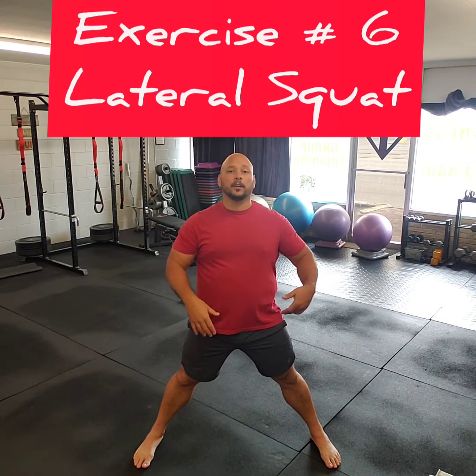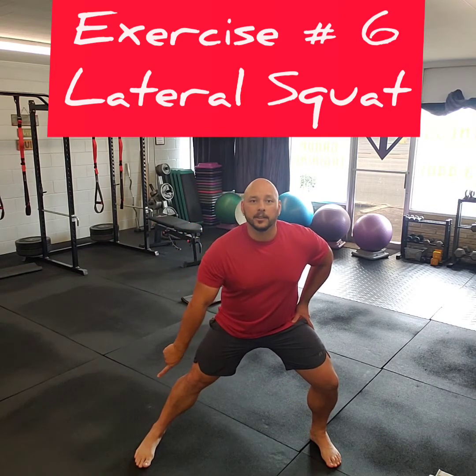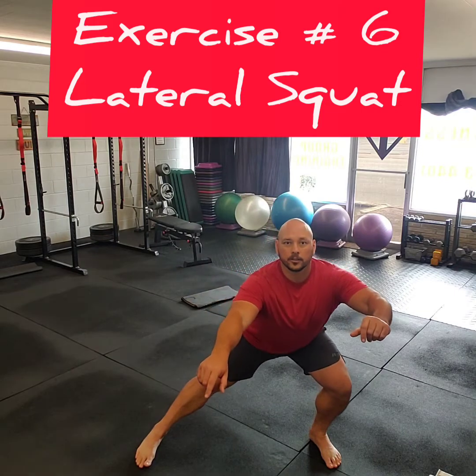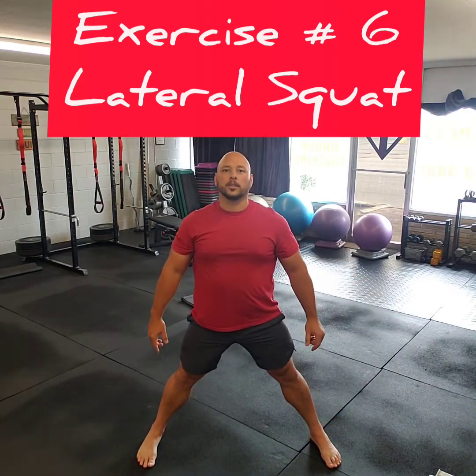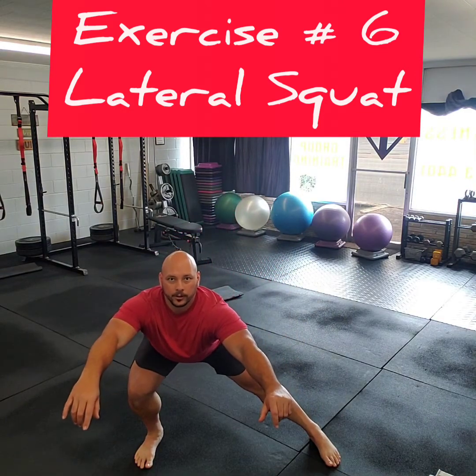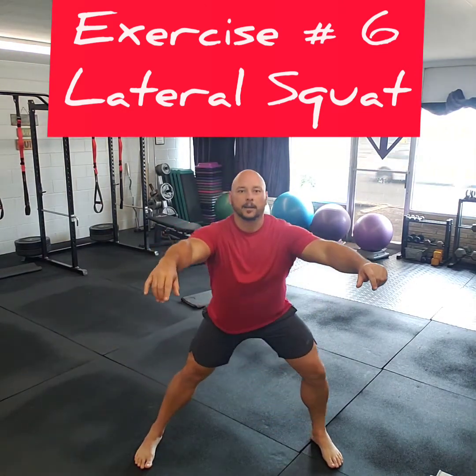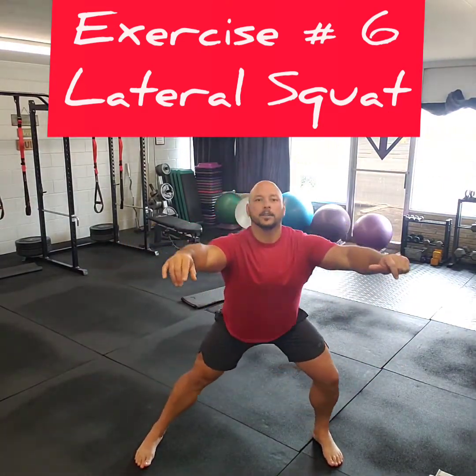Here's what it looks like. Push my butt back, push my knee forward, keeping this leg straight, squat down, keeping that foot on the ground, and then back up to the starting position. Same thing on the other side, butt back, knee forward, and then back and forth for the duration of the exercise.